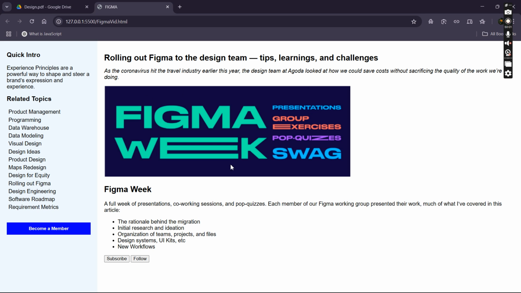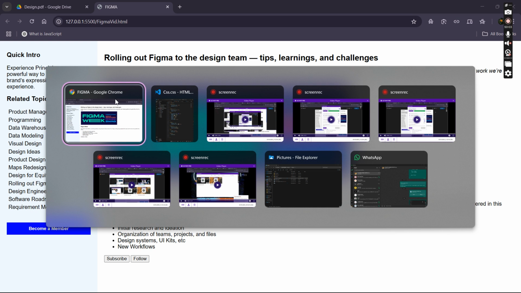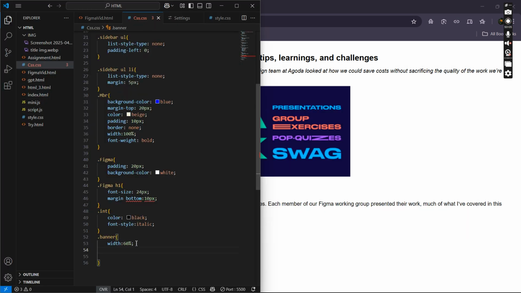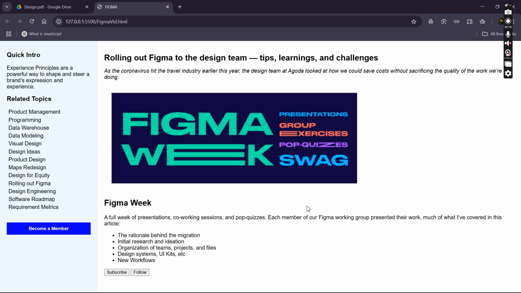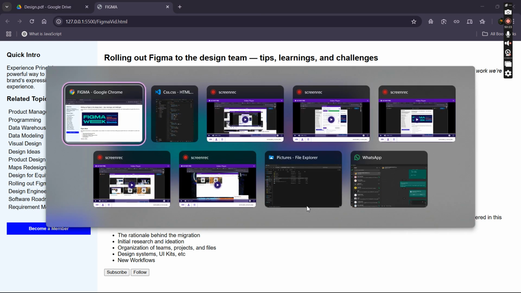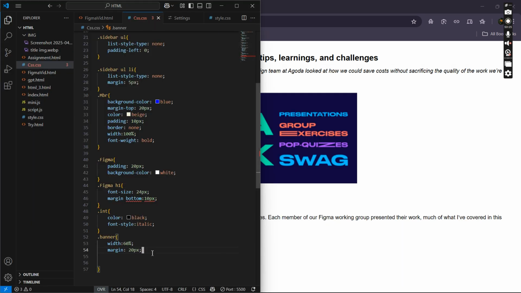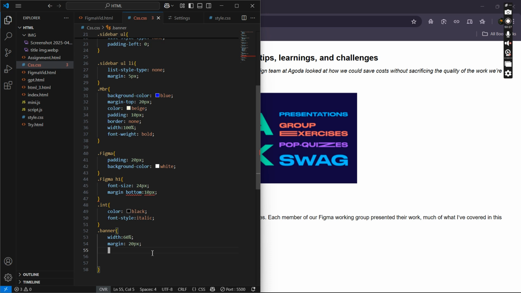So we have no gap here now, so if we use the margin here, margin 20 pixel. Now see the gap here. The page will be looking decent if you use these things.